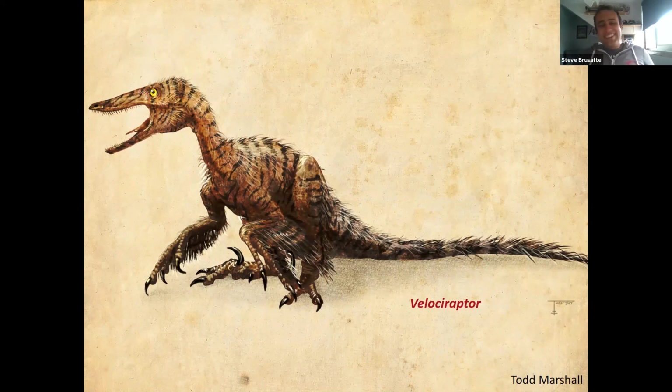But as you can see here, the way this thing looks is nothing like it looks in the film. This is a dinosaur that's covered in feathers. It even has things that look like wings. It is not a green, scaly, crocodile-looking animal. This thing really looks like a bird. And this is not just guesswork. This is reality. This is what the real velociraptor would have looked like. We don't know the exact colors for velociraptor, although we do know the colors of some other dinosaurs. But we know it had feathers, and we know it even had wings.